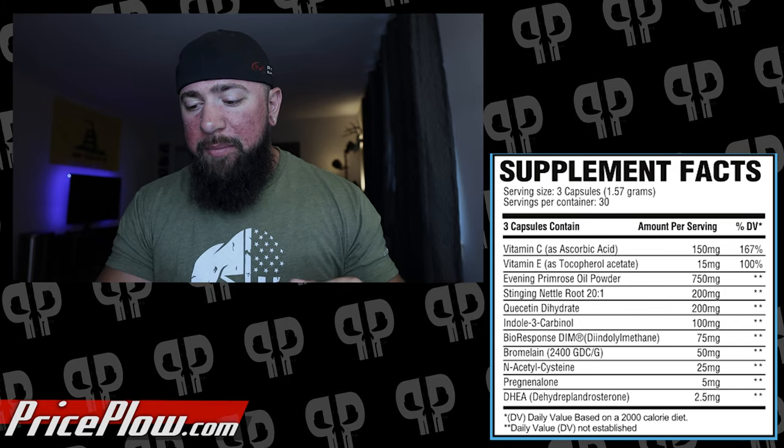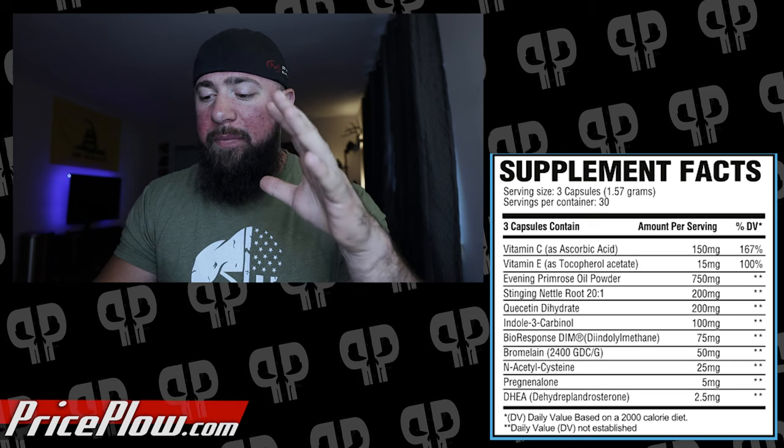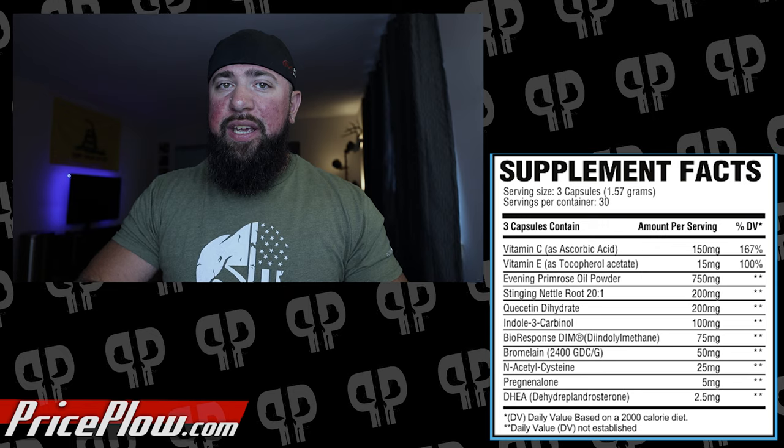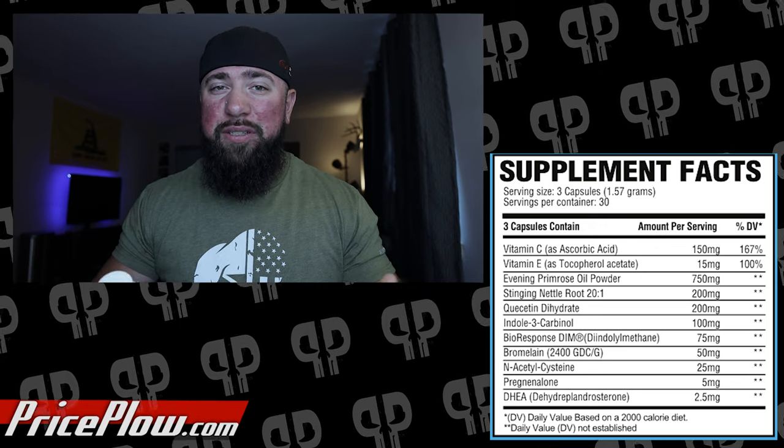Alongside that, we also have vitamin E — 50 milligrams, which is 100% of the daily value. Vitamin E helps a lot with oxidative stress. Deficiencies can lead to muscle fatigue, vision loss, or immune system dysfunction. Studies show that supplementing an extra amount of it can help with antioxidative and anti-inflammatory properties. One really interesting thing I saw was its response to UV ray damage from being in the sun — if you tan very often, this could help combat those dangerous effects of frequent tanning.